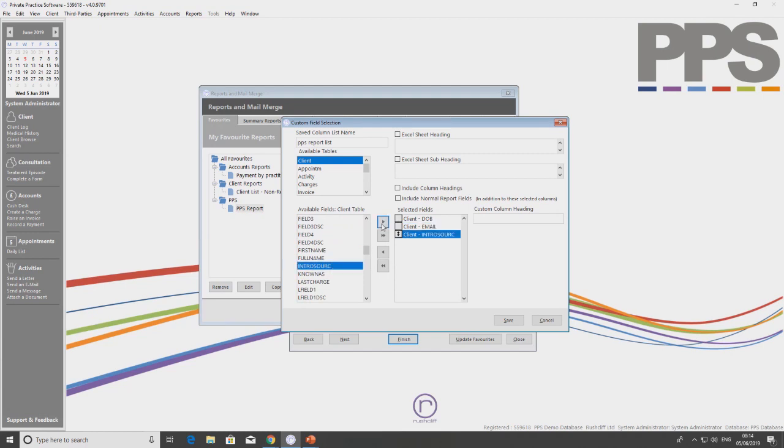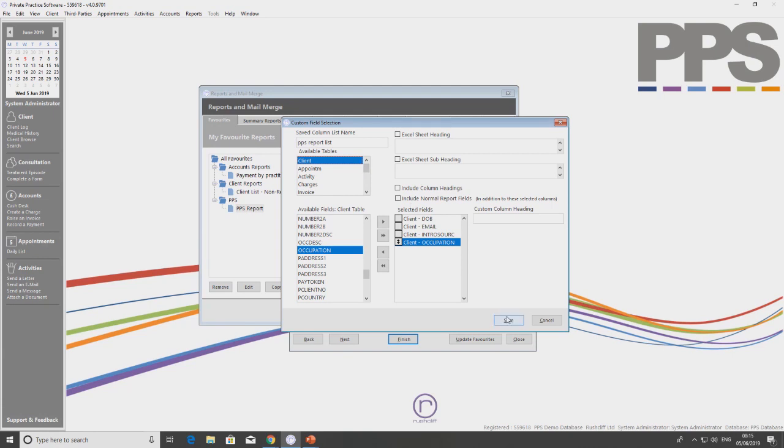So we'll just arrow that across as well. And we have the occupation. So if I were to just go for client occupation, all that's doing is just building that list for us. So you can have as many as you want in there. And don't forget as well, you can add whatever information you want from other tables as well. So if you wanted their last appointment date, for example, or their charges, you can export that as well.